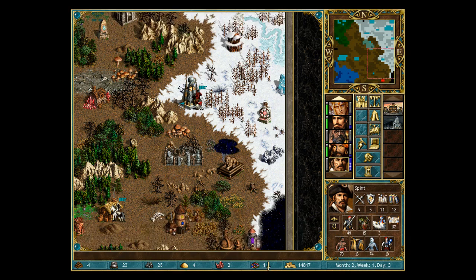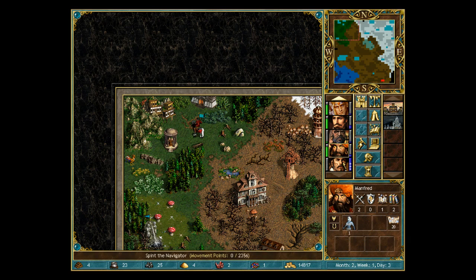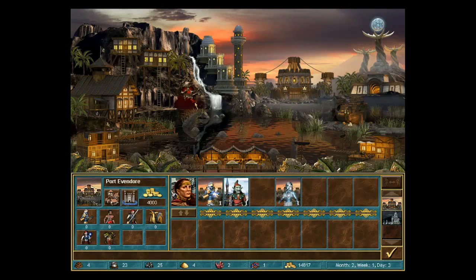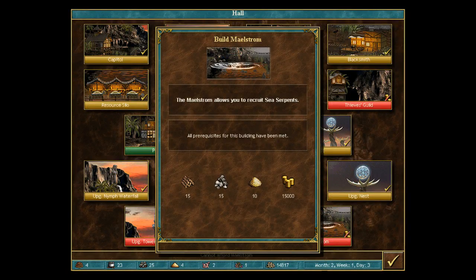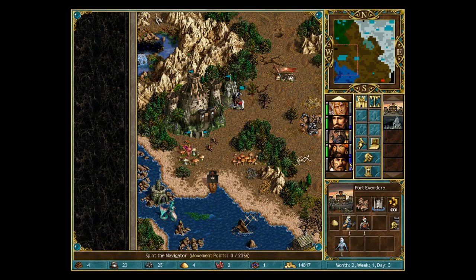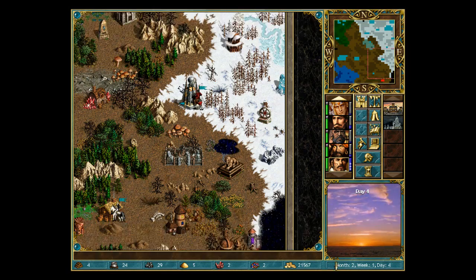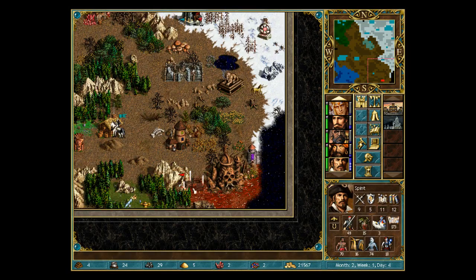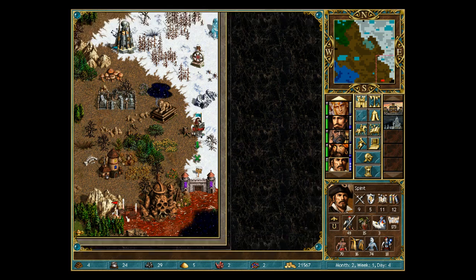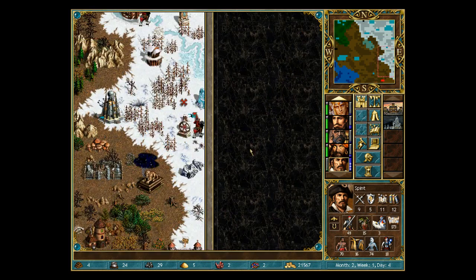Okay, so you could hire liches if you wanted to. I don't want to, though. We'll be getting the Maelstrom, I think, right before the turn, for the next week. Okay, so I'm just sitting here waiting. I guess the computer's too afraid to come up or something? Let's say. That's fine with me. I'll just sit here and wait.